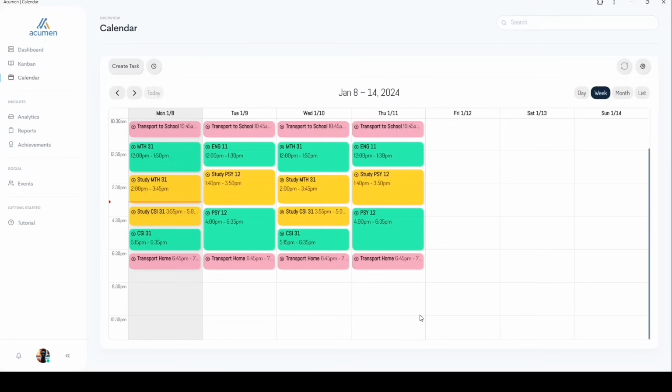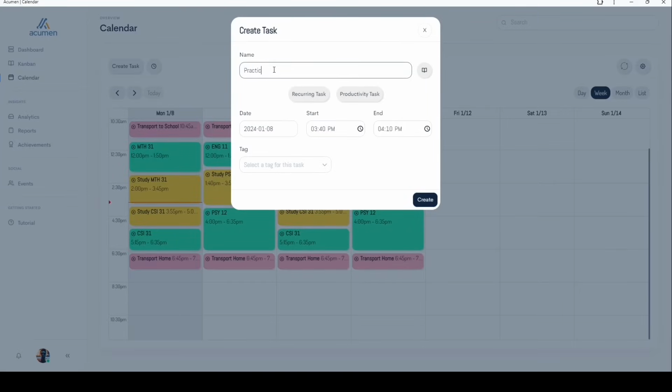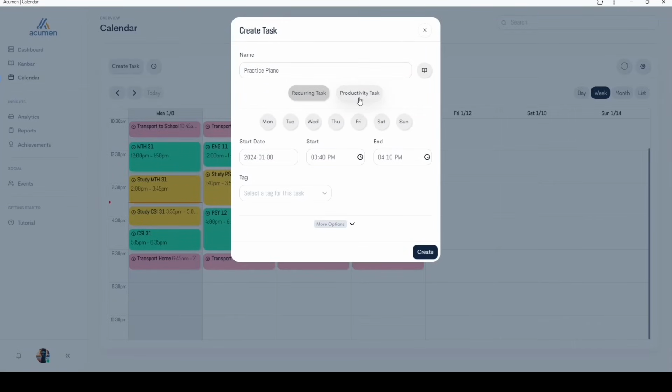On Fridays and Saturdays, I usually practice the piano for 1 hour and do a workout in the afternoon, so I will add these tasks to my schedule.